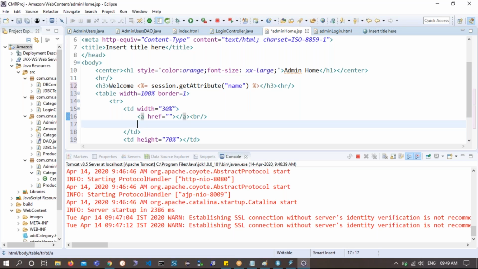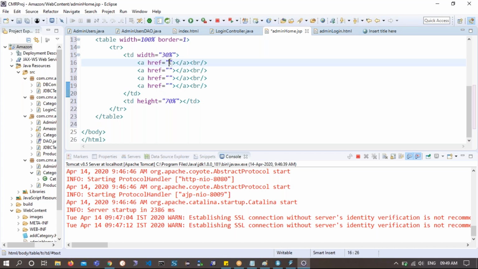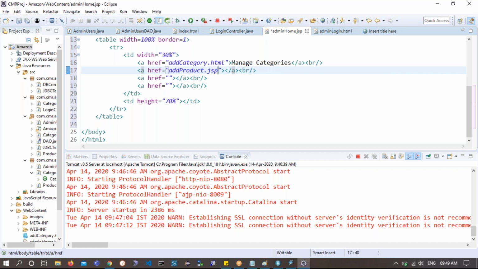So Control C, Control V, and here I will say add category.html. Here I will say manage categories, and similarly add product.jsp, and this HTML also I'll make JSP in future. So here I will say manage products, and here I will say add users or other admin users .jsp.